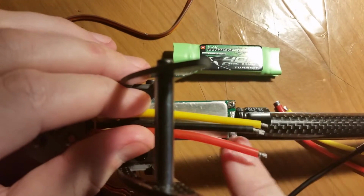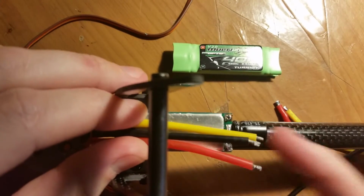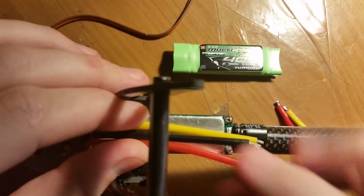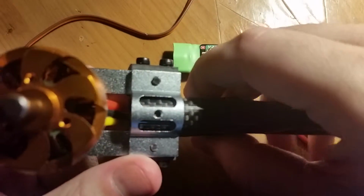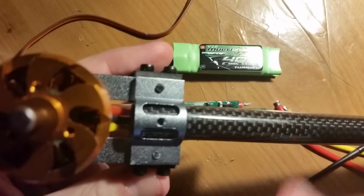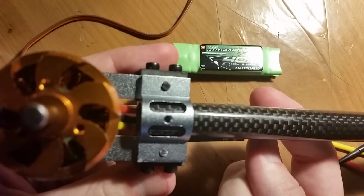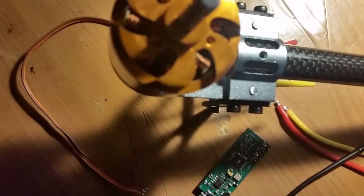And then since the wires are going to run back, I'm just going to run heat shrink tubing over, so there's going to be no wires coming out here. There's going to be a black blob of heat shrink that's going to cover this, and then I'm going to zip tie it down to this assembly right here. When it's on the underside, it will kind of just meld in. Looking underneath, it'll look like a short black tube when it's all hooked up. Now, getting these motors on these arms was actually quite the challenge.